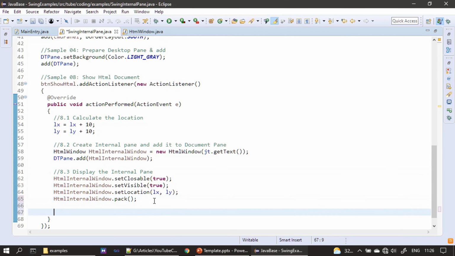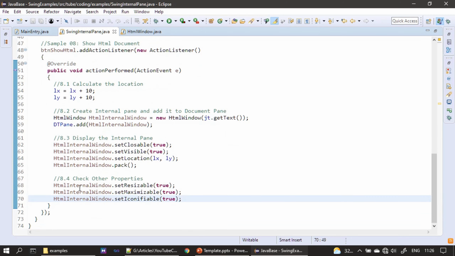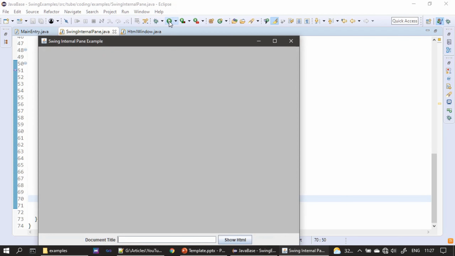So we have to make calls to some setter functions, and if you see, from the internal window we are making a call to set resizable. This will allow resizing the internal window, I mean the JInternalFrame. Next we are providing support for maximizing and restoring the internal window. Set iconable is useful to minimize the internal window. Now let's run this once again.